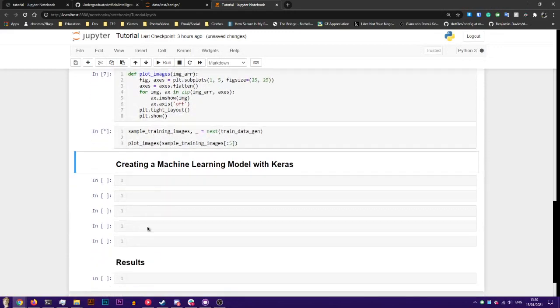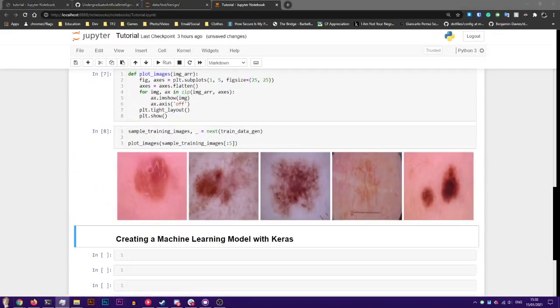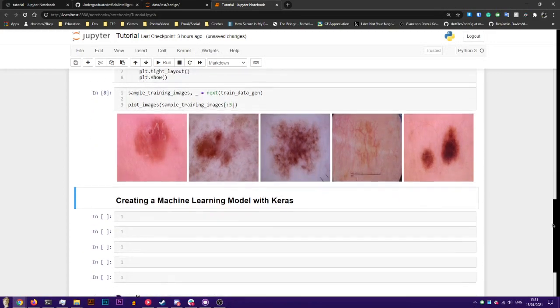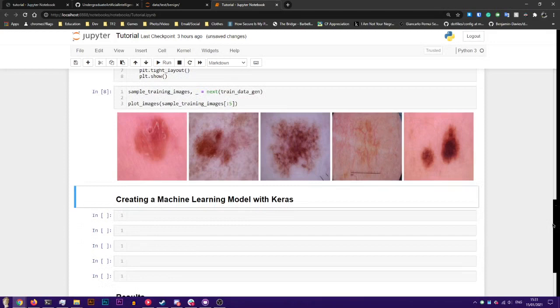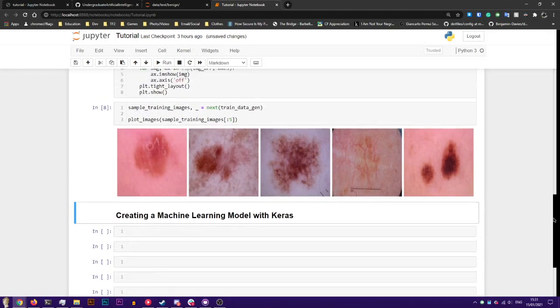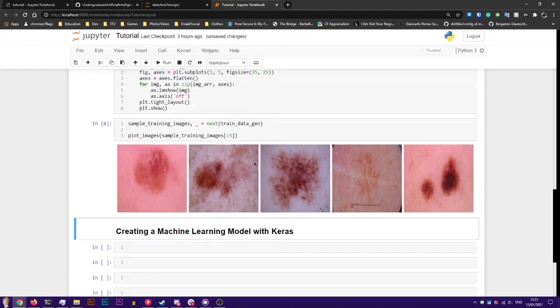Why is it taking longer than usual? My computer, I probably should have killed some resources beforehand. Oh well. As you can see here, we see a couple of images. Off the top of my head, I can't tell you which ones are benign and which are malignant, but if you did want to know, it would be in this variable right here.